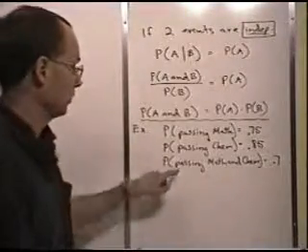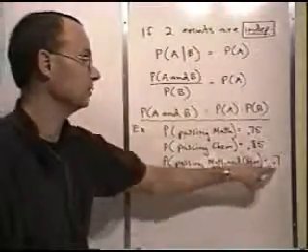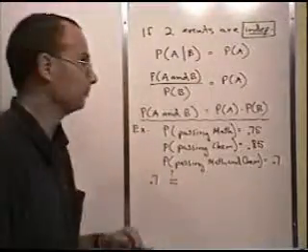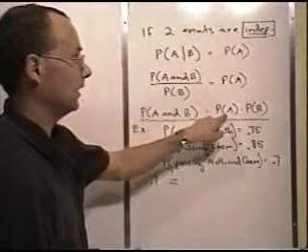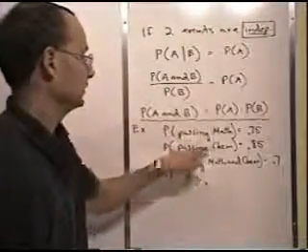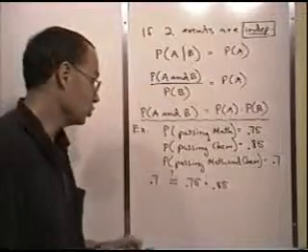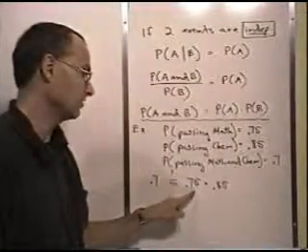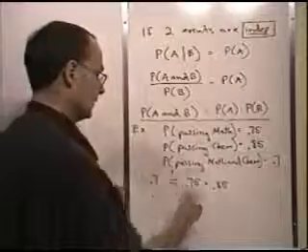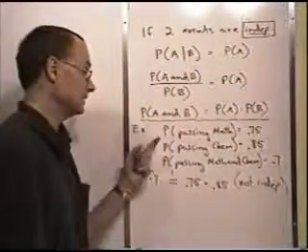Well, the simple thing is to say, wait a minute. We've got the probability of A and B. The probability of passing math and chem is 0.7. So I'm just going to put 0.7. The big question is whether it equals, if they're independent, the probability of A, which is passing math, 0.75, times the probability of passing chem, which is 0.85. Well, here's the scoop. I don't need a calculator to see that 0.75 times 0.85 does not make 0.7. So if this doesn't work, then things are not independent. I.e., these things are dependent.